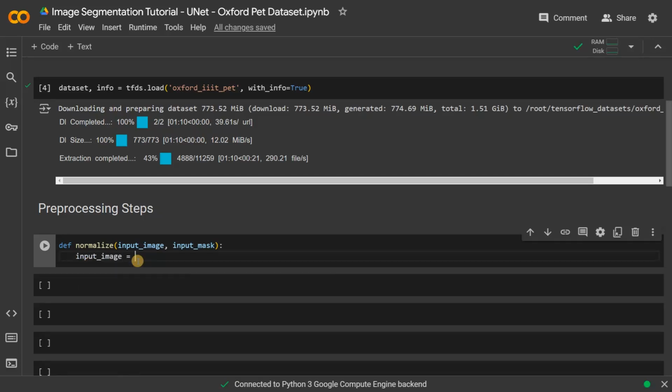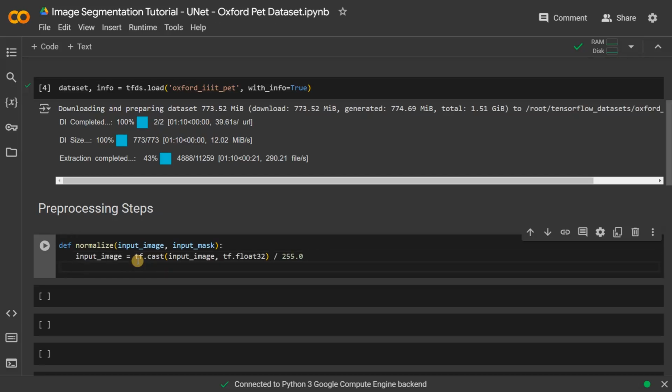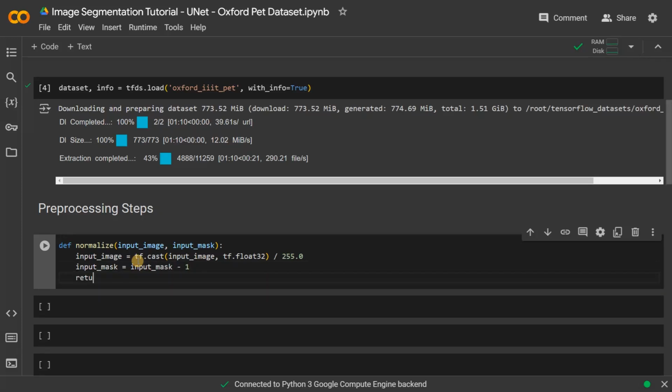Input image equals tf.cast of input image, and we are just converting to floating point and dividing by 255. This will normalize the pixel values and convert them to the range of 0 to 1. And input mask minus 1, and return input image, input mask.